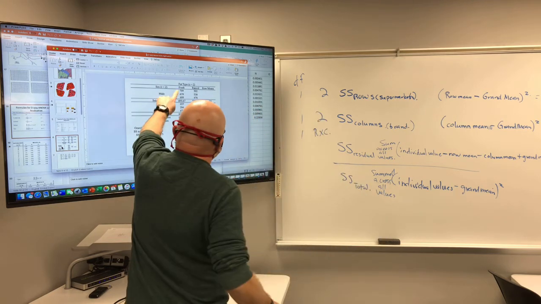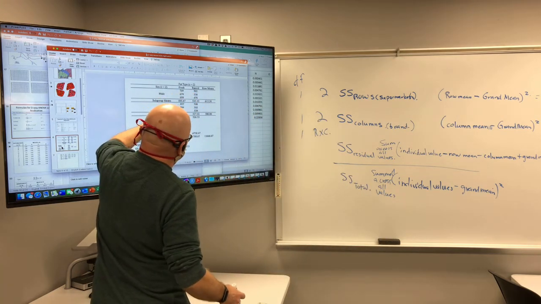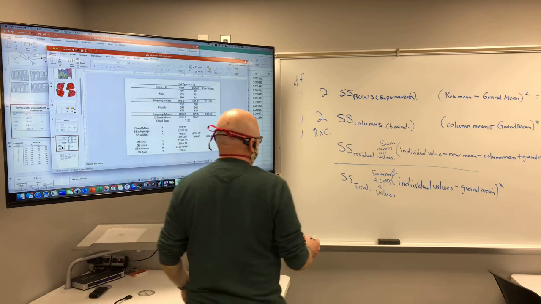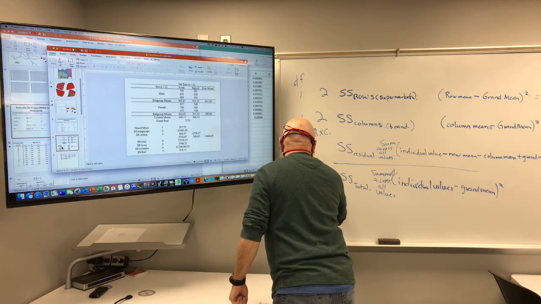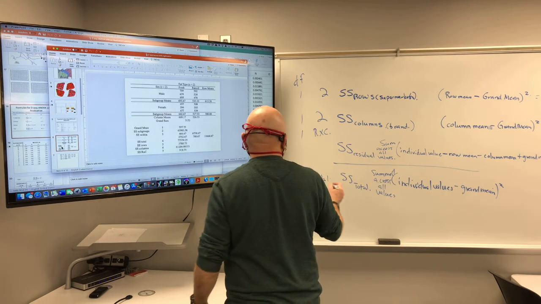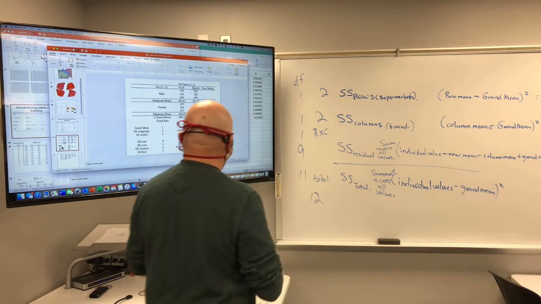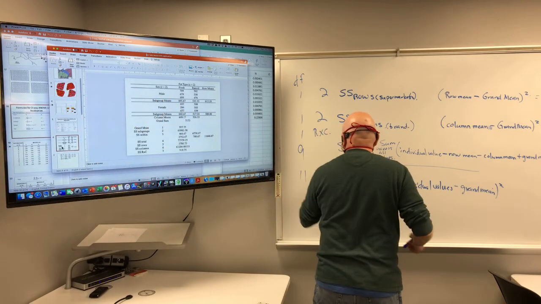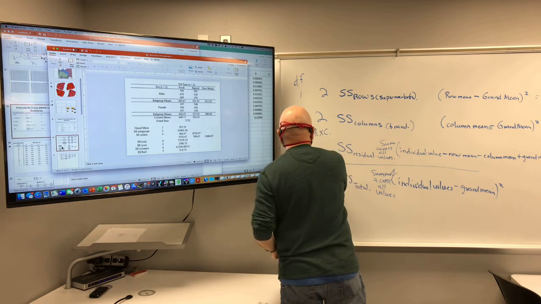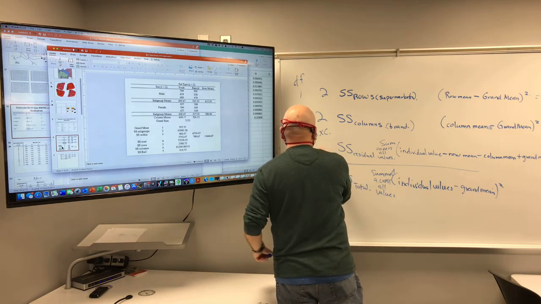But we have 1, 2, 3, 4, 5, 6, 7, 8, 9, 10, 11, 12. We have 12 observations total, which means that we have 11 total degrees of freedom, which means that we have 9 degrees of freedom left over. Sorry, not 9, 8 rather. 11 minus 3 is 8. We have 8 degrees of freedom for the residual term.